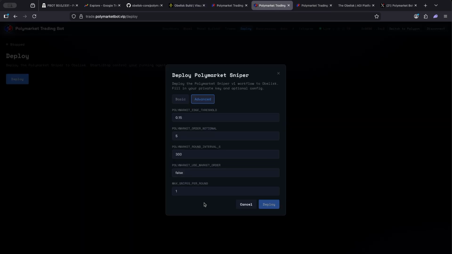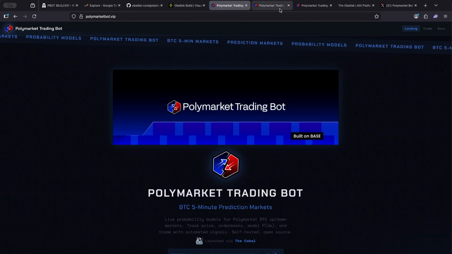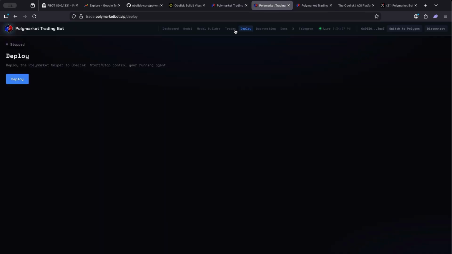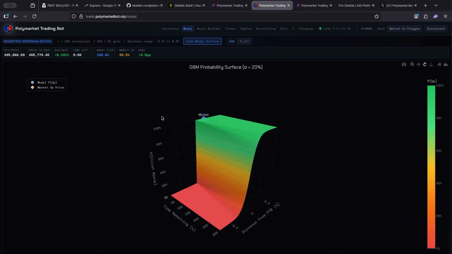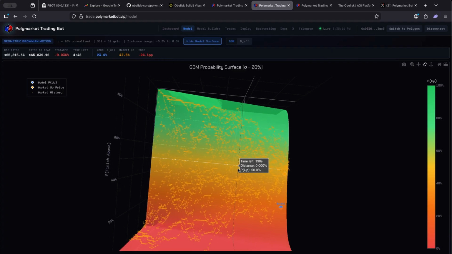And in advanced settings, these will change. But right now, it's just the order that is going to make each time about $5 worth. This is the edge that is needed, the 0.15 edge. So if you look at the model, you can kind of adjust it here. Let's go back here. If you go to the model, the edge, it shows you here the edge of the model. So it's an absolute value of the edge. So even if it's negative, it's still fine, because a negative edge means it can buy lower and then try to wait for the price to come back here.